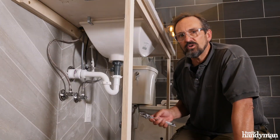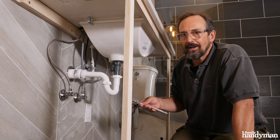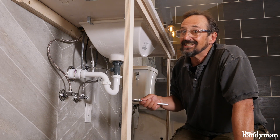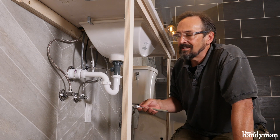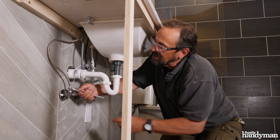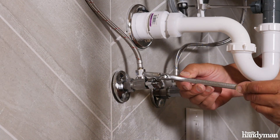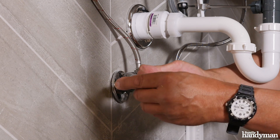When you're connecting your supply hoses to your shutoff valves, you have to make sure that you tighten it just the right amount. If you under-tighten it, it's going to leak; if you over-tighten it, it's going to leak. Most hose manufacturers say a quarter turn beyond snug is all they need, but I've found that you usually need to give it at least just a little bit more than a half a turn.